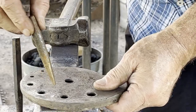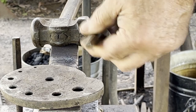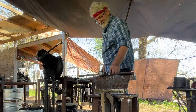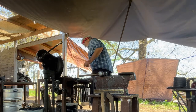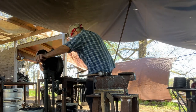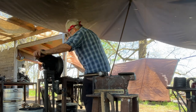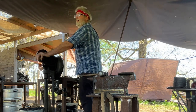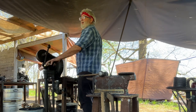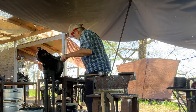Set yourself up so you succeed before you come out with hot steel. By that I mean make sure your drift fits the hole. If it doesn't, you might get it stuck. It'll stop you in the heat and you have to take a second heat to be able to get through the material.